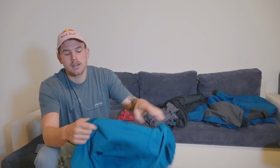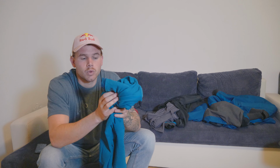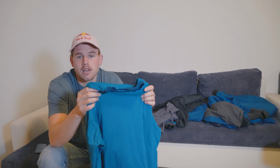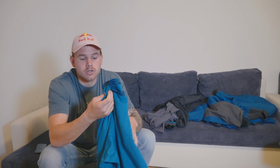Next off, we got our mid layer. Usually it comes in the form of some kind of fleece. This layer's main job is insulation and extra protection, keeps you warm. A few things to consider on this one is, one, obviously, how heavy is my base layer? Am I wearing a thin one or a thicker one? According to that, I'm gonna choose the right type of mid layer. But again, usually fleece is very nice, keeps you dry, it's not heavy on anything, and is a great option for mid layer.